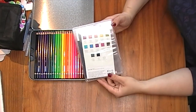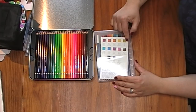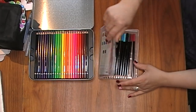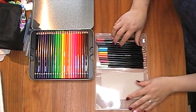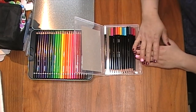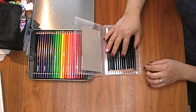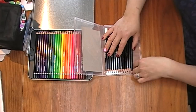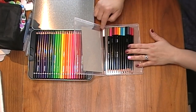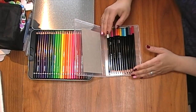I have got these Stampin' Up! ones. The Stampin' Up! ones have only come in 13 colours, which could be the same as the Arteza basic ones. Now, I'm turning them to face myself. I've coloured with these quite a bit. These are the only watercolour pencils I've had. I used to be a Stampin' Up! Demonstrator, and so these are the only ones I ever had because I wanted to be able to demonstrate with stuff that we sold. I found these colours really limiting because there's kind of one of everything, roughly. I found them quite limiting in terms of colour. I wanted a bit more.